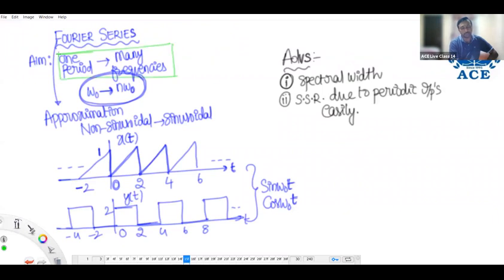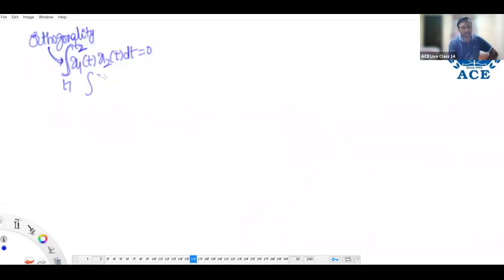One period, many frequencies. Without changing the time period, if you want to increase the number of clock cycles, the chance is there only for sine and cos functions, because the result is an odd product, and the area under an odd signal is 0. Graphically, I am showing here.